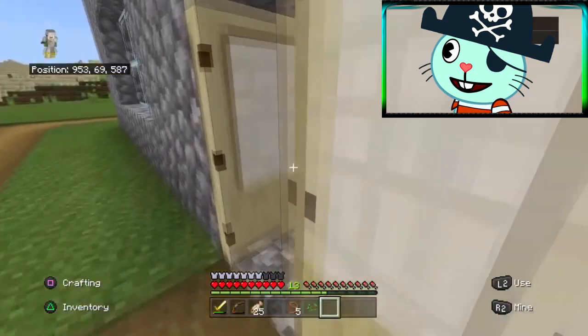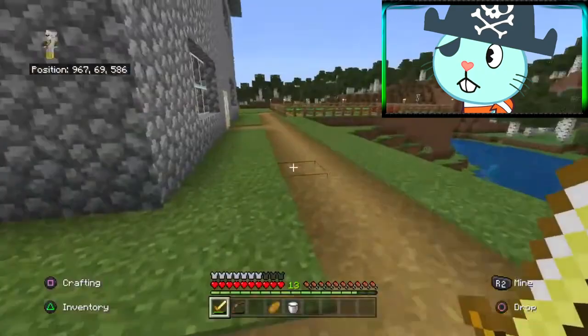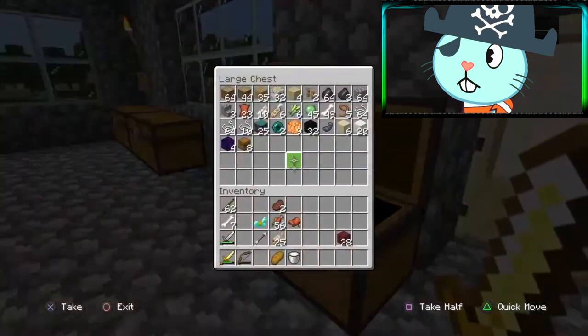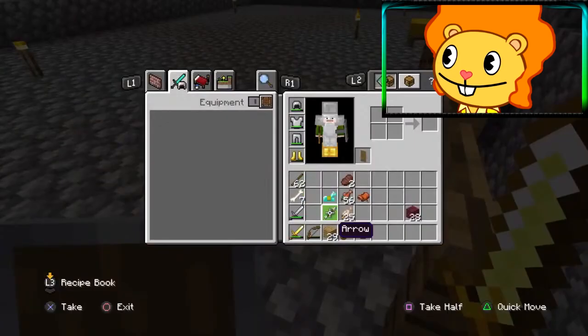So we're gonna keep one saddle. We're gonna keep a horse armor too. Oh yeah, we need a shield. We can't go back in the nether if we don't have a shield. Where's the shield? There's the shield. I guess we can go back in the nether, see if we can get some more of that blaze rod. And when we come back, we'll craft a brewing stand.